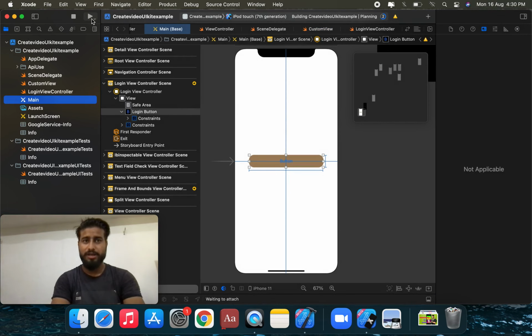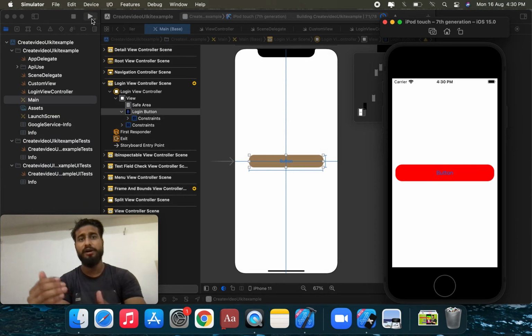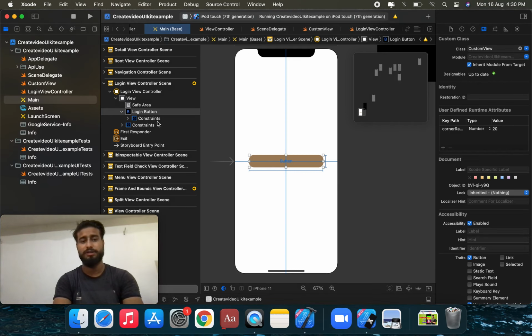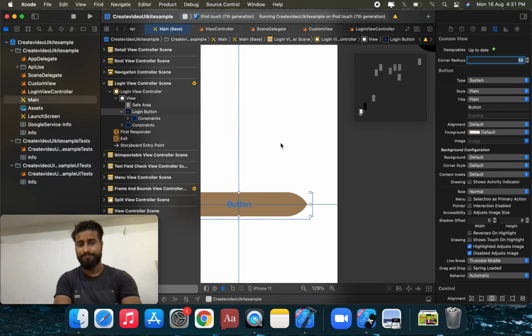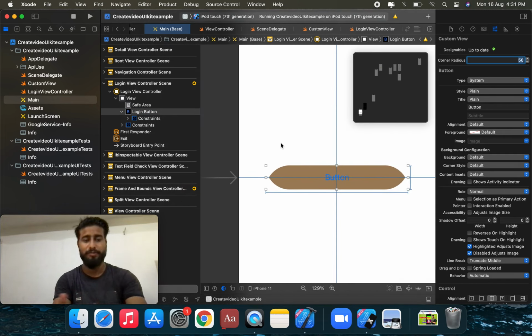So IBDesignable is user defined at runtime, which means that if any IBDesignable view is rendered on the storyboard, you will find the view and change the value of the IBInspectable property. This will directly reflect on the storyboard without running the app. This is the background color and this button. We directly apply the property. We select this button and change the property. Suppose the corner radius is 20 and we change it to 100. So this is a corner radius of 100. Suppose this is 50, and apply a corner radius of 50. Using zoom on this application, this directly reflects the property with IBDesignable in the view.